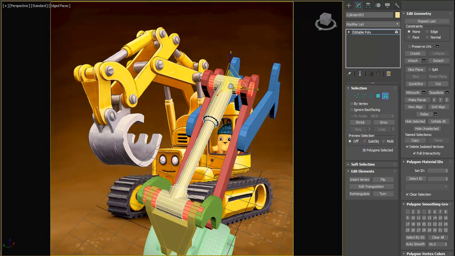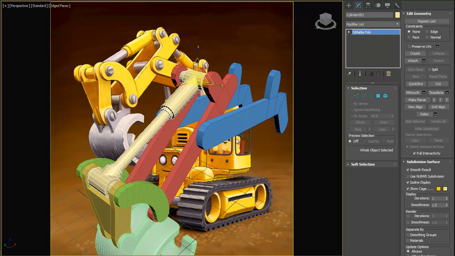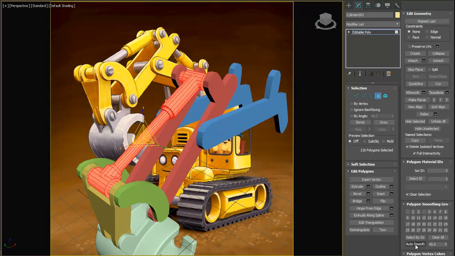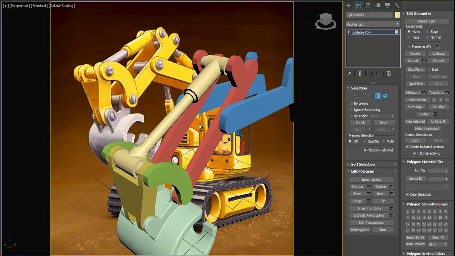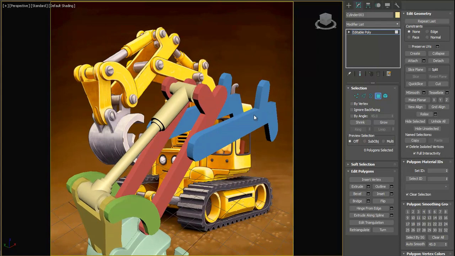Let's scale them down. Okay, we got these metal parts, and let's adjust this scale. Okay, great. And now we can select all the polygons and auto smooth them to get rid of these straight lines. Okay, now we add the same to here.